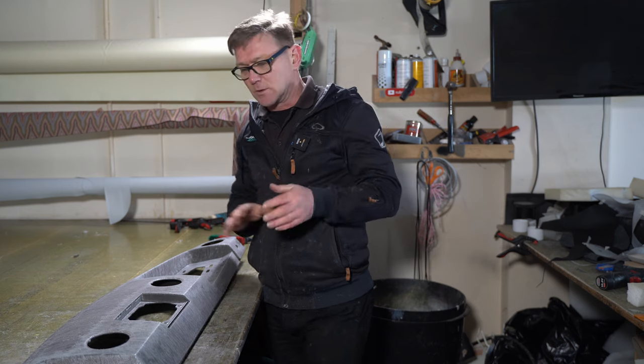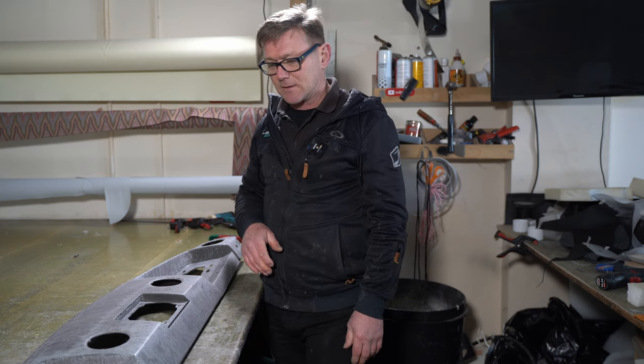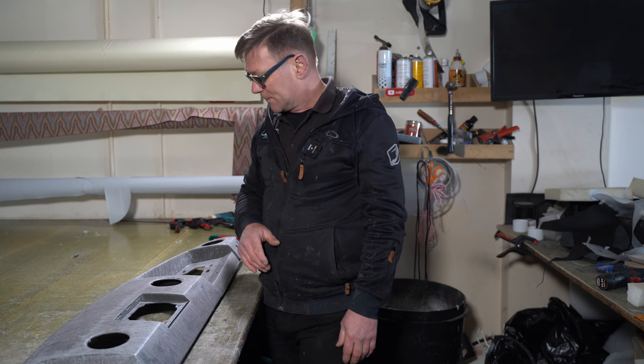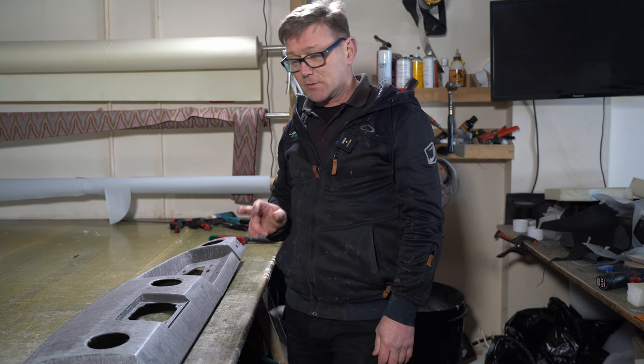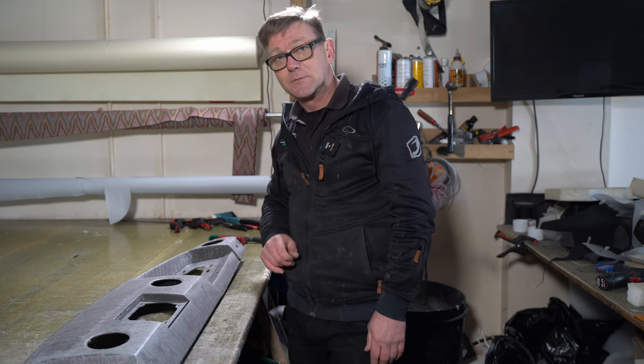So I'll let this glue go tacky now, and then I'll start to attach the leather. I'm going to need steaming while I'm doing it. So wish me luck with this one. Never done one of these before. So we'll see how it goes.